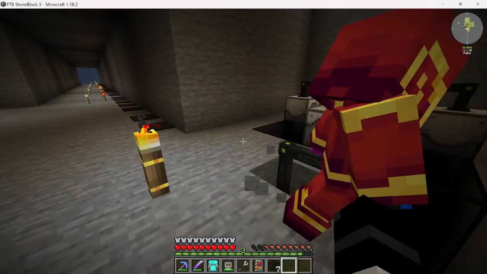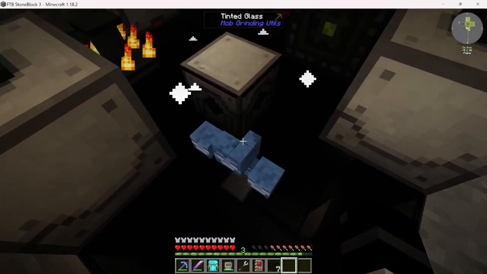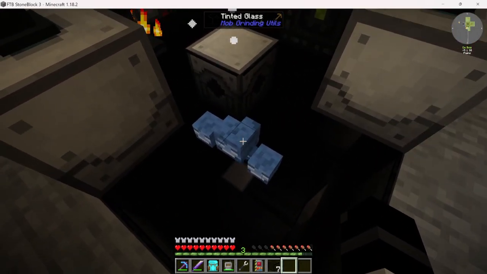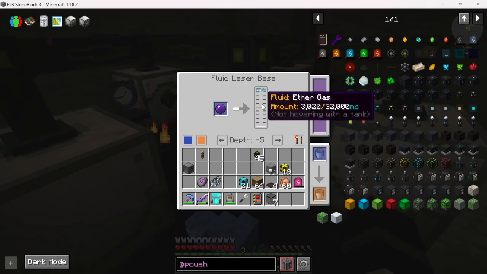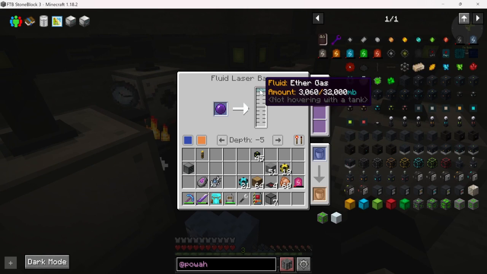It doesn't seem like it's slow. Well, obviously it's slow, but it doesn't completely stop it from what it looks like. So we can automate withers. Yeah, okay, I have an idea in my head. Also, why is the ether gas on the top? I have no idea.